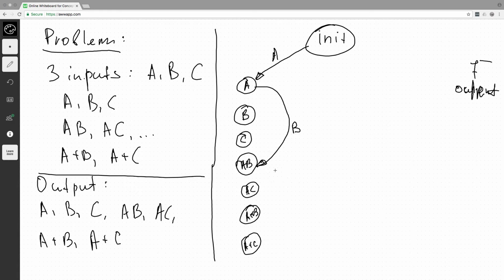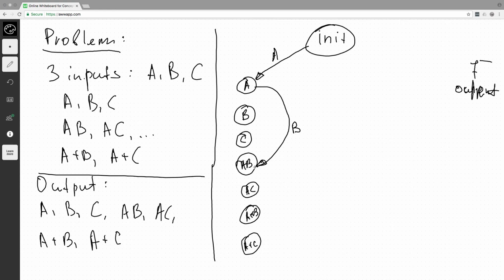And now from the state AB, we actually need to do something to be ready to receive other inputs. And it would be very inconvenient to assume each of these states from the perspective of mimicking functionality of the initialization state.